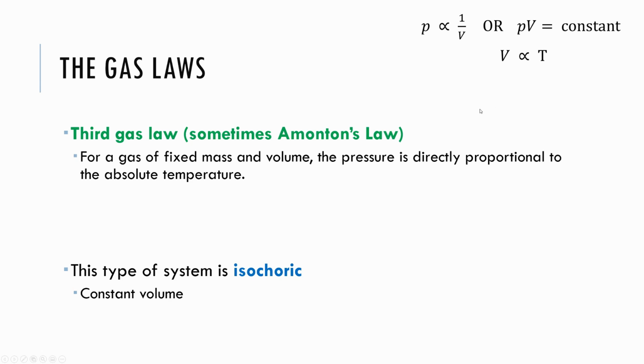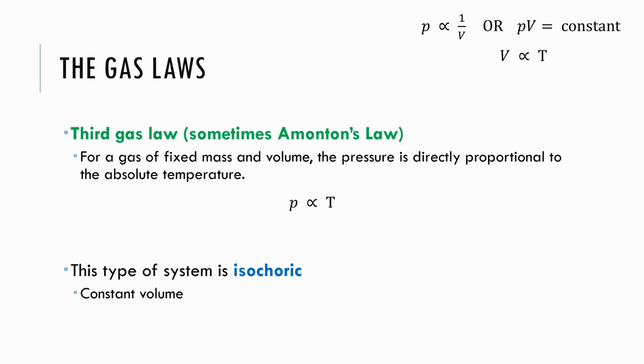Sometimes this one we just call the third gas law. Poor Mr. Amontons. But this law, you can see we're just looking at different permutations here. So now we look at pressure and temperature. And it turns out those are also directly proportional. Pressure and temperature very much depend on each other. So if the temperature decreases, so will the pressure, and vice versa.